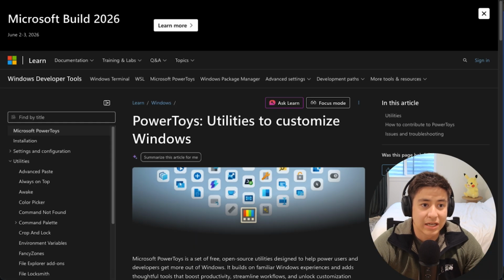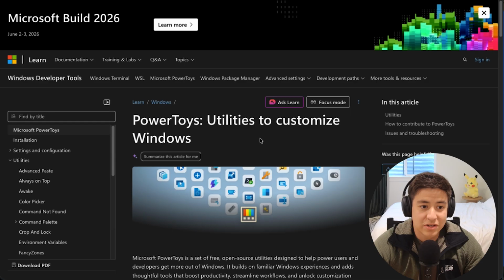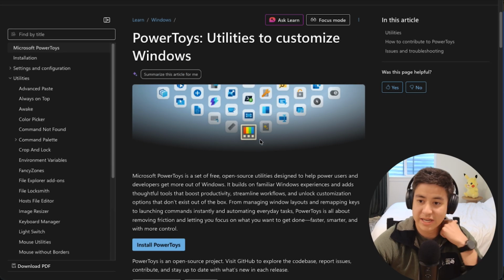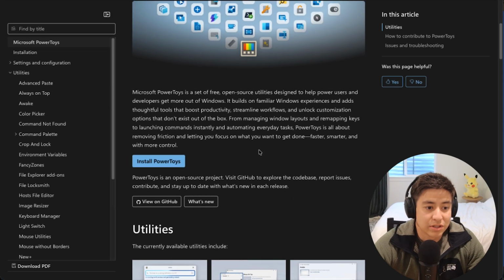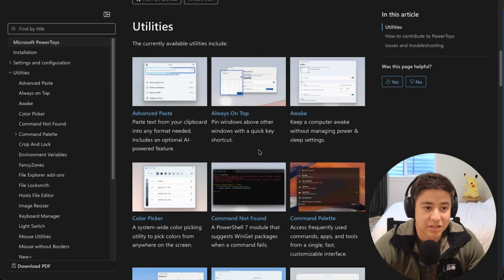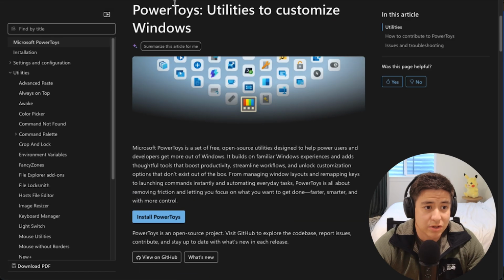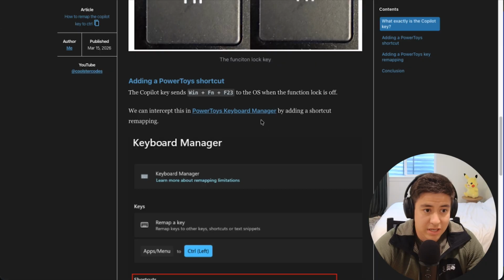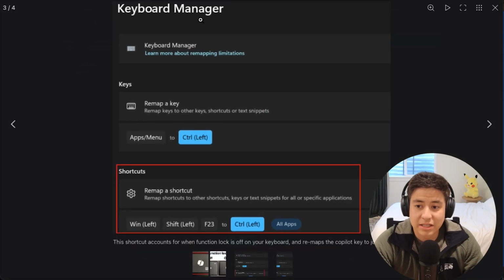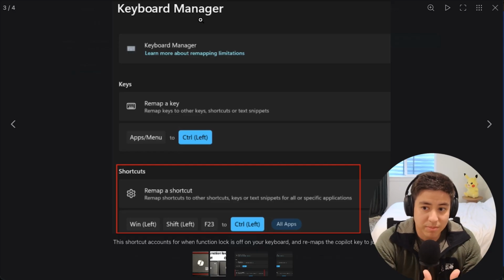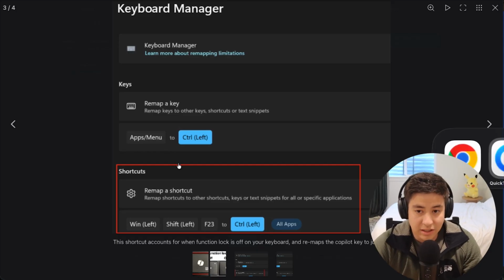PowerToys is an app made by Microsoft to basically provide you ways to customize stuff on your operating system. And so it's really nice. Like you can do a bunch of different things with it. Maybe I'll make a different video about that. But for now, all you need to do is download that onto your computer. And the first step is you go to Keyboard Manager. Okay, so that's all we're going to do today is Keyboard Manager. You need first to add a shortcut. So here, let me pull this up.